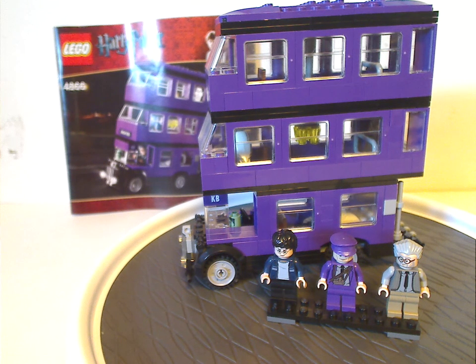Also interesting that the other two didn't have any little things off to the side like the 2004 version, but at least that's okay too, but yeah.